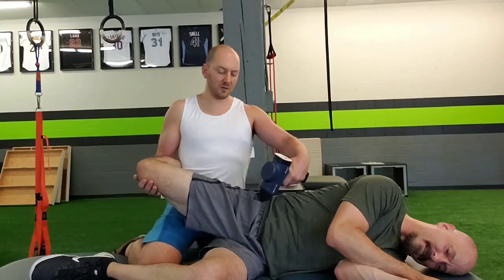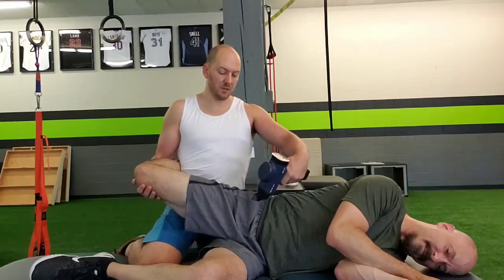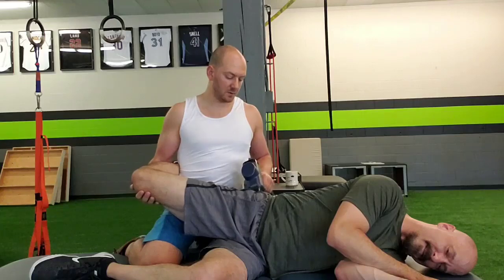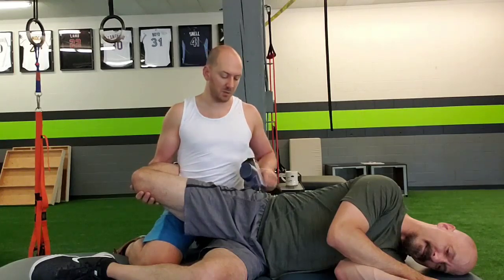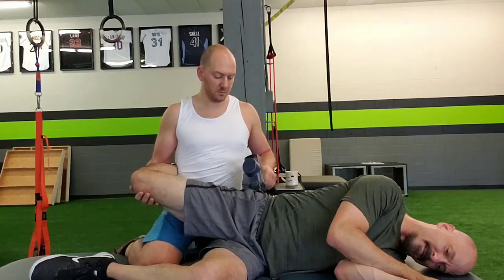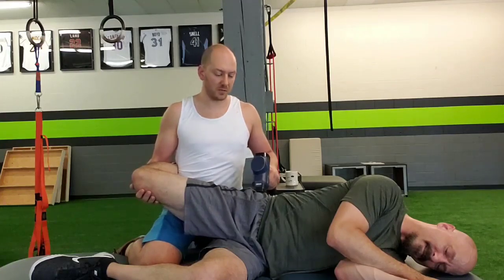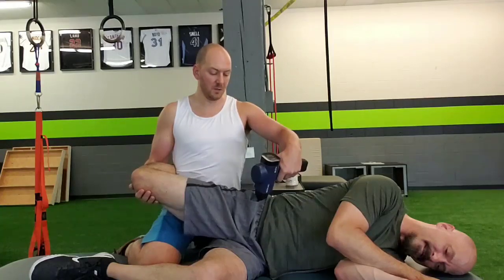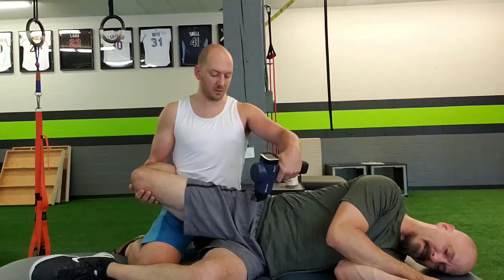Aside from the sciatica stuff, a lot of times when people have IT band pain, or what is diagnosed as IT band pain, it's really stuff going on in the glute max and the TFL, because those two muscles tie into the IT band. The IT band is basically the tendon for the glute max and the TFL. And so usually if that's tight, it's actually because the TFL is tight more so than the IT band itself. The IT band is actually supposed to be tight. It's not supposed to stretch or change length.